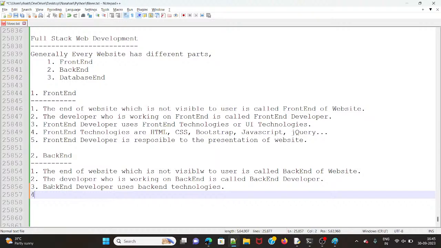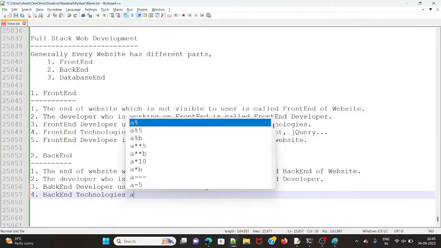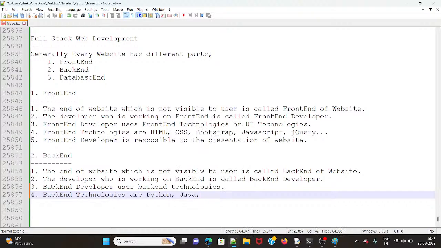What are the back end technologies, all of you? Either Python or Java or .NET or PHP and so on, guys. You can use any one of these.